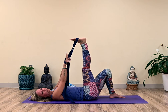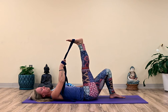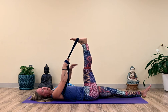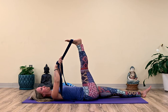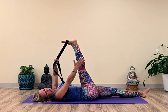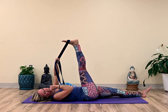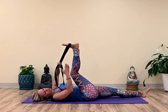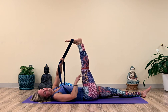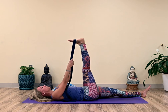I have friction. Now the leg that stays on the ground, it's going to be more moderate if it stays bent. If you want more stretch, you could slide it forward to any degree. As you can also guide your foot towards your face to any degree for a bigger stretch. The stretch is felt from the calf muscle down to the tush of our straight leg. So let me be clear, don't bend this leg to pull the foot closer to your face or you're missing the whole point. Keep the leg straight even if we don't draw the straps as far in towards our chest.